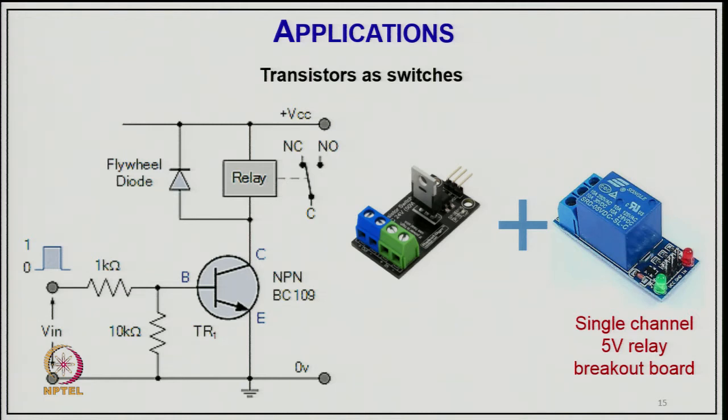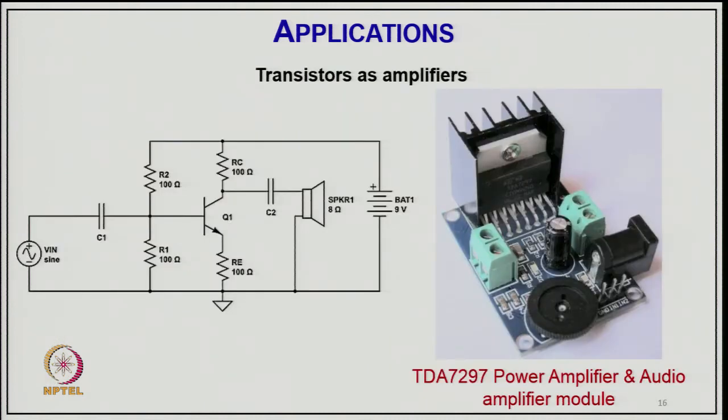So, this is the condition as a switch to make it on, and that was the off. Even the relay might have a fixed number of operations, but the circuits which are operated from the transistor are low power or low current circuits which energize the relay. There is no limitation on this transistor working as a switch as far as the number of operations is concerned, but the relay certainly has a fixed number of operations. That is one kind of operation as a switch, but there are plenty of such applications today where the transistor works as a solid state switch.